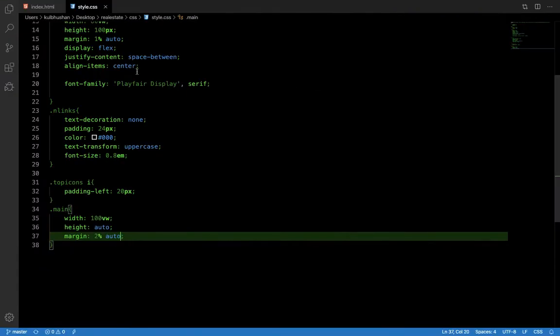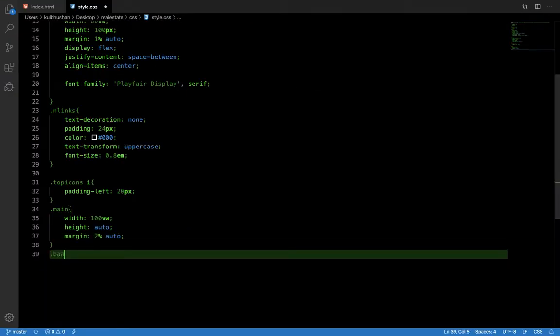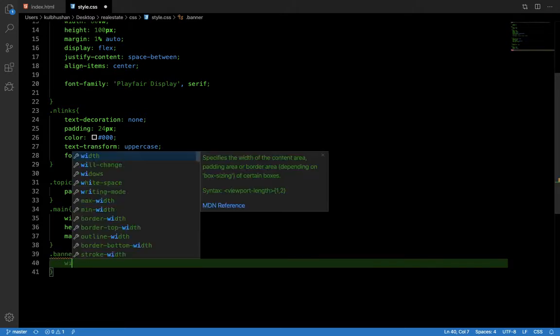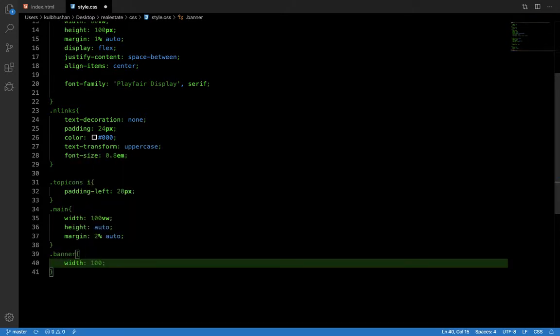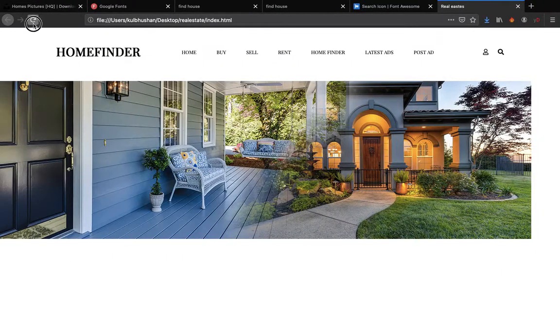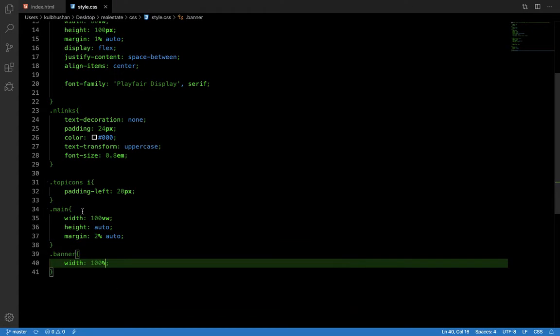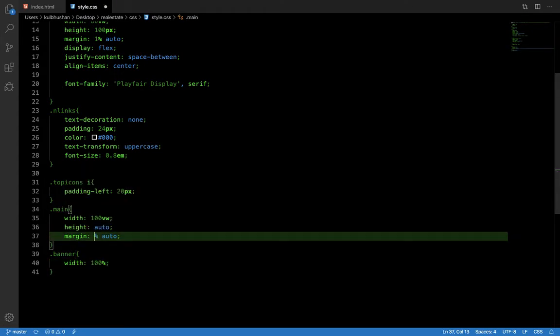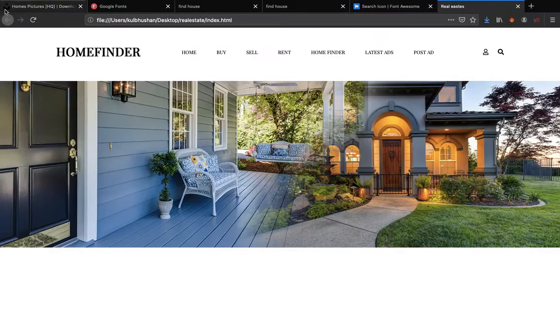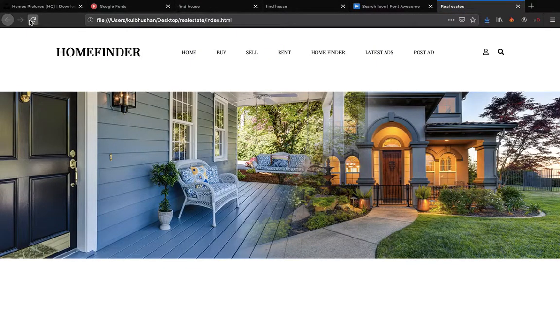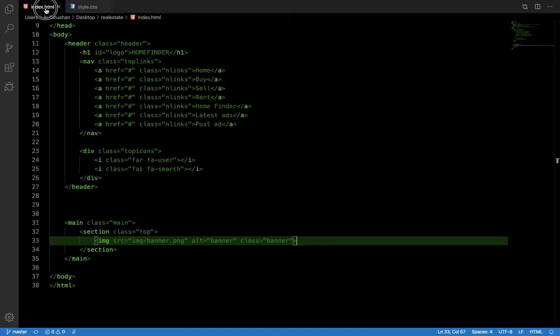But this image, this banner, I will do one thing. Its width I will make 100% or 100 VW. It should expand now. I mean the image was smaller, so we are using a kind of hack. Do we like this kind of small space above? We are just throwing it down. Okay, now what are the things that I need to create?